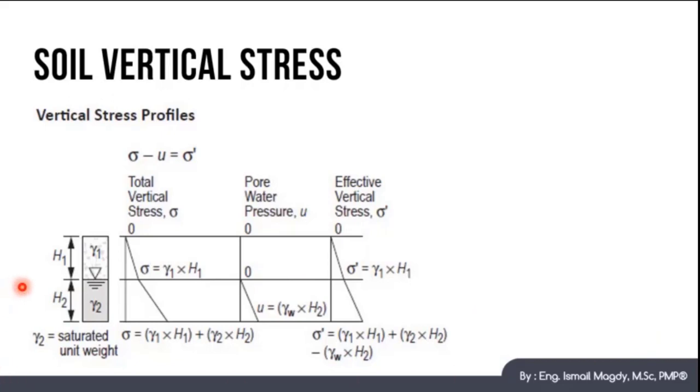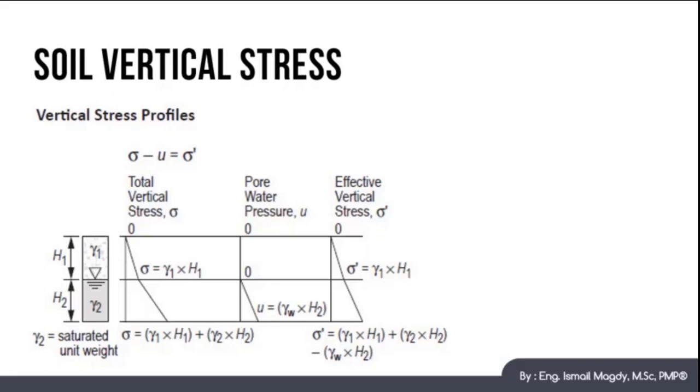Try to imagine what happens if you are in a pool and you are trying to push a ball, for example, inside the water. Exactly, you will have resistance from the water, because the water is trying to push the ball out. It is the same force generated by the water that saves you from sinking while swimming, and this is called uplift force. The same force will exist here in the soil due to the water table. The water is trying to lift the soil up, but because the soil has higher density, it doesn't float up.